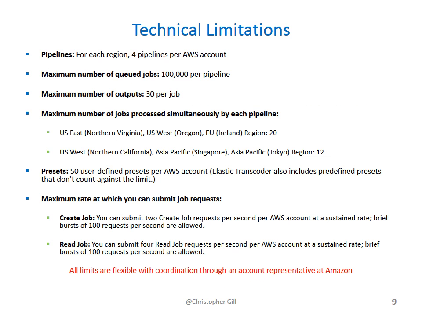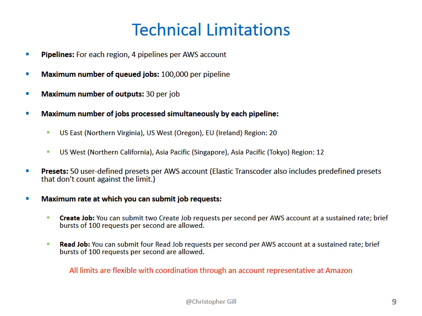Well, we've talked a lot about the great things that Elastic Transcoder can do. There are a few limitations that you should be aware of. For example, a single account can only have 4 pipelines at one given time. Now granted, those pipelines can host between 12 and 20 concurrent jobs, so that does come out to quite a few concurrent transcoding jobs. However, it is a limit to be aware of.